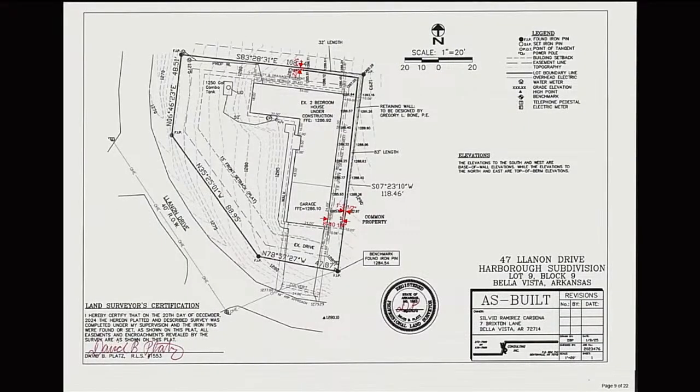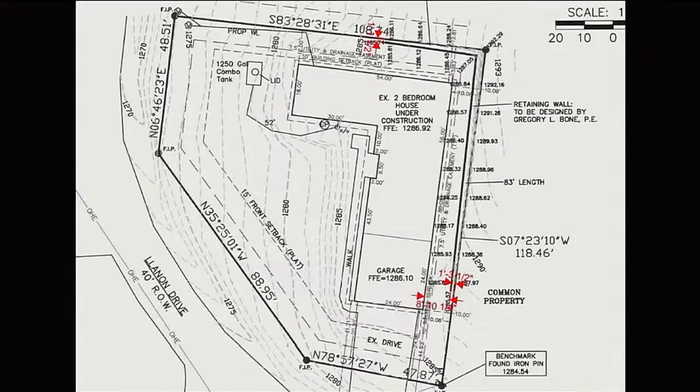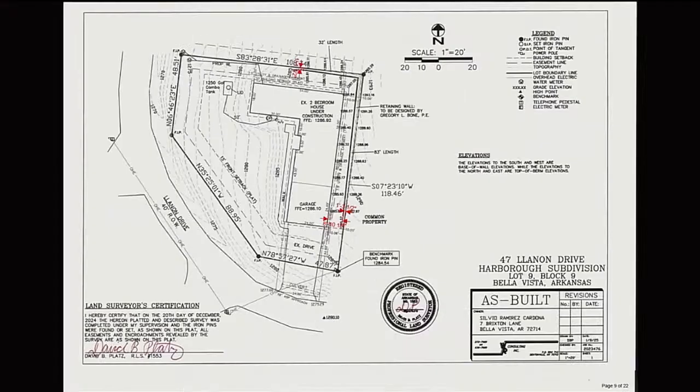I just want to make sure that the applicant understands the wall that you're requesting the waiver for tonight would be for the closest point, which is the longer version. I believe there was some confusion. I just wanted to make that clear on the record so the planning commission knows what they're approving.